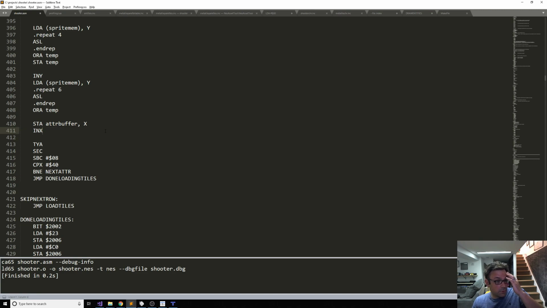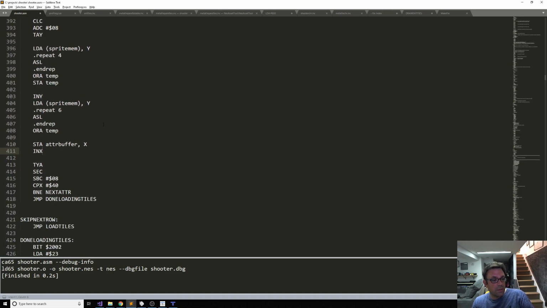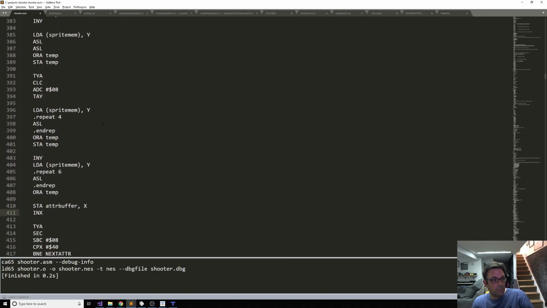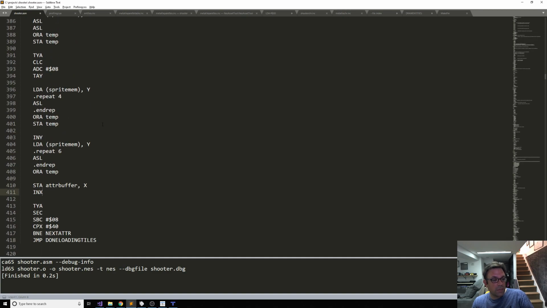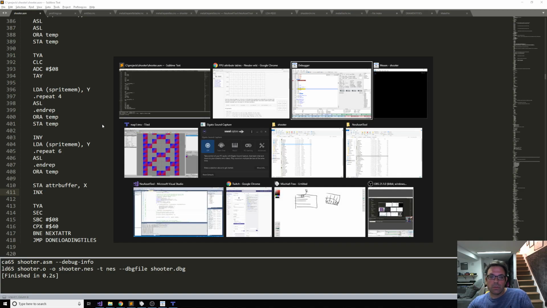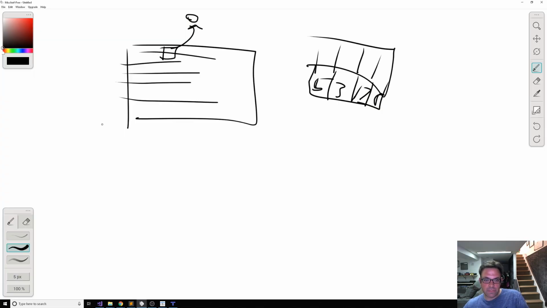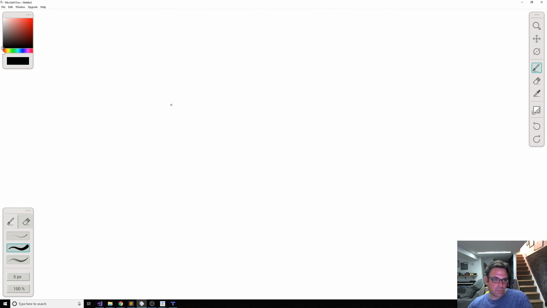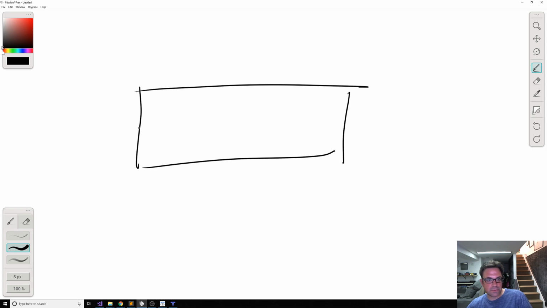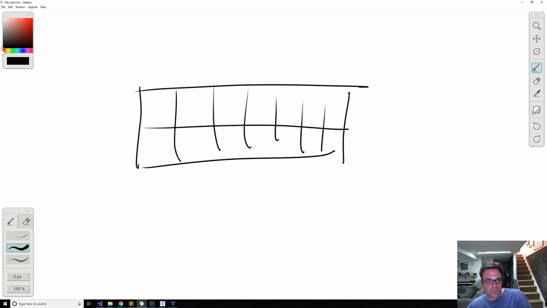We'll see. So let's see. So if we do that, I guess what we need to do, let's see. Sort of having a hard time conceptualizing what we're doing here. So let's say we have the 2 rows of meta tiles, right? And so what we're doing is we're saying it's this.